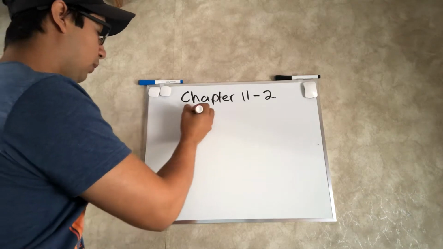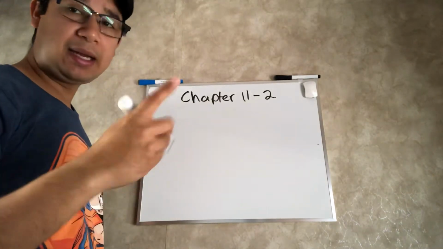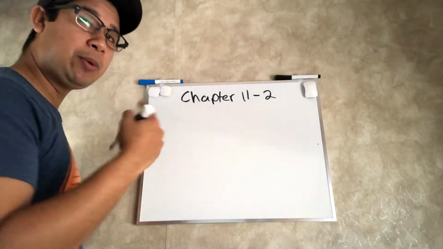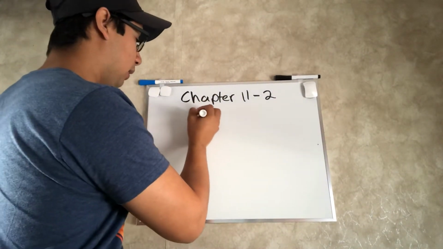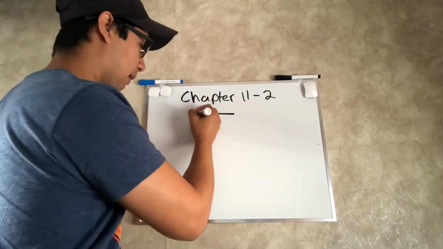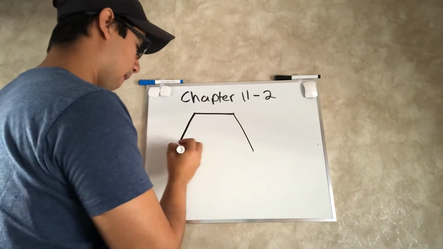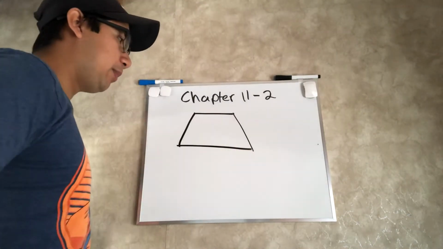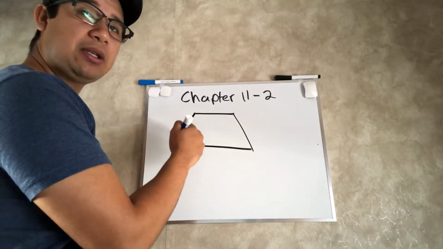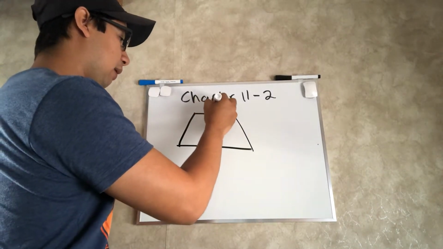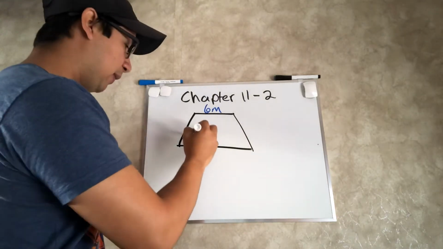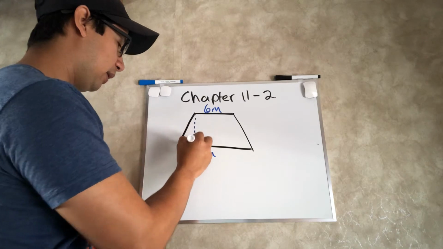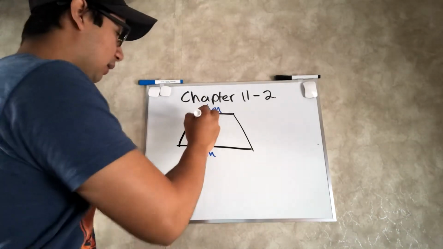So let's draw a trapezoid. Well, actually, I uploaded a worksheet on Google Classroom. This is the one I'm doing. I'll be doing number 1 first. And this shape looks like this. Okay, and then it says that the top base measures 6 meters, and the bottom measures 15 meters. And the height here is going to be 10 meters.